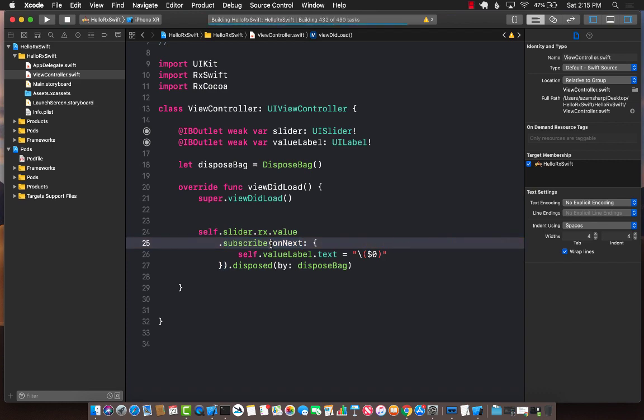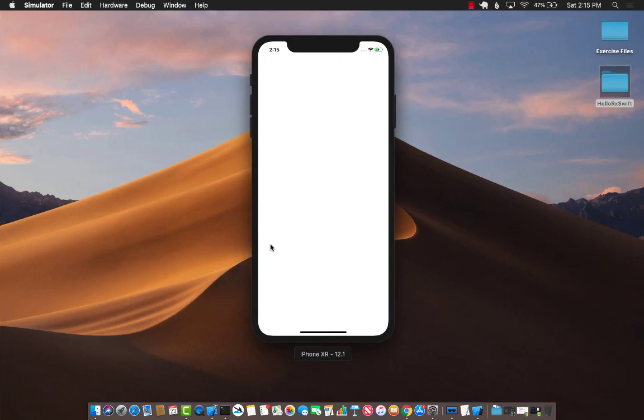Now let's run this and see whether changing the slider changes the value of the text. And you can see that it does. The slider is a little bit sluggish. It's on the simulator, it's not on a real device. If you actually run it on the device, it will be much smoother. But right now it does feel a little sluggish. It's just one of those bugs in Xcode. That's fine, hopefully this will be fixed later on. But you can see that it is working just fine.